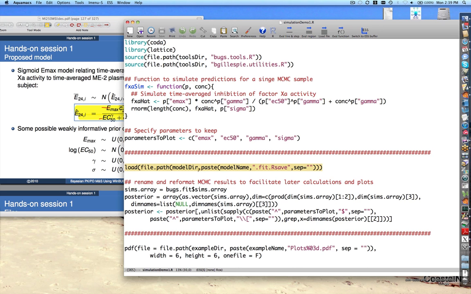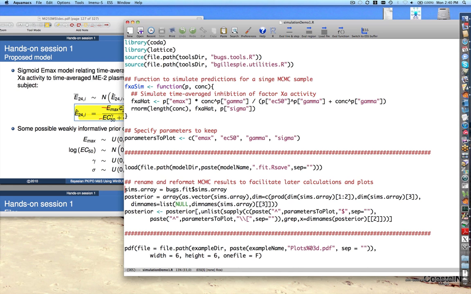All this hoo-ha in the middle is just tacking the appropriate path onto it and giving it the appropriate name, built up from the stuff we specified on top, in an attempt to make the code a little more general. Alternatively, you could just hard code the exact name and path to that file.